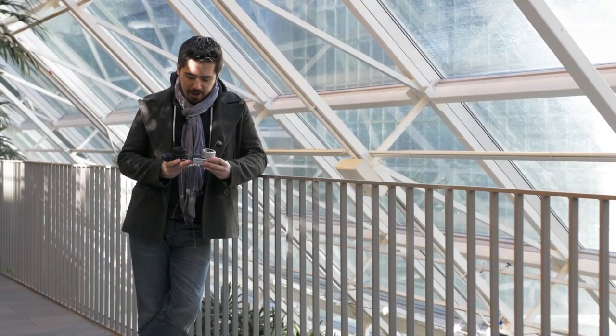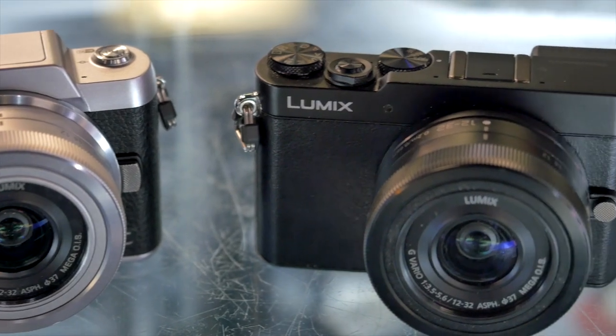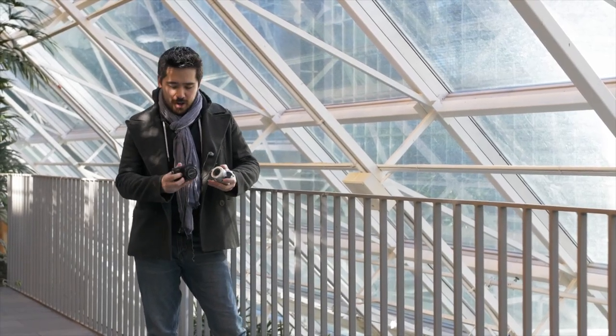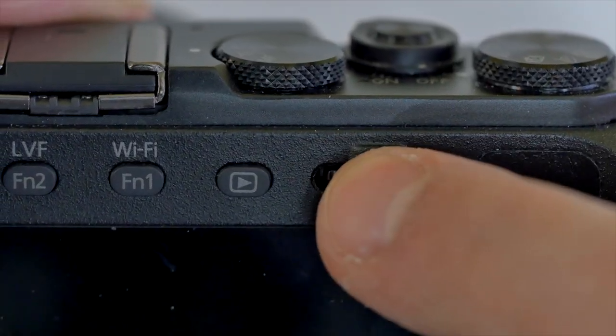So I brought a GM5 here just so we can sort of compare the two cameras together. Size-wise, they're practically the same. We got the same lens on here too. Weight though, I would say the GM5 is slightly heavier due to its more metal construction. On the back layouts, very, very similar, but the GM5 does have that back dial control that you can push in. Now the GF7 does have the advantage of a selfie screen, I guess.